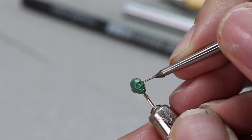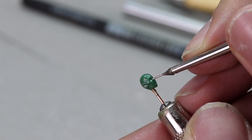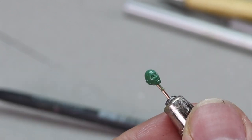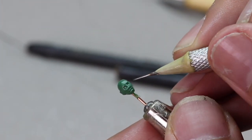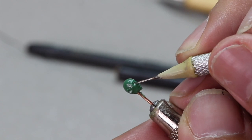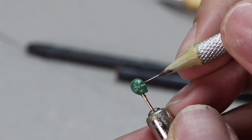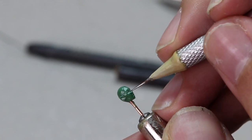So generally, with a rounded pin, just very slightly mark where each end of the eye will be. It's a subtle mark, you're not going too deep there. And then I've got different ways of doing it, but sometimes I just try and tease up the upper eyelid, going from underneath and just moving it up slightly. Then I try and mark in just where a lower eyelid would be.